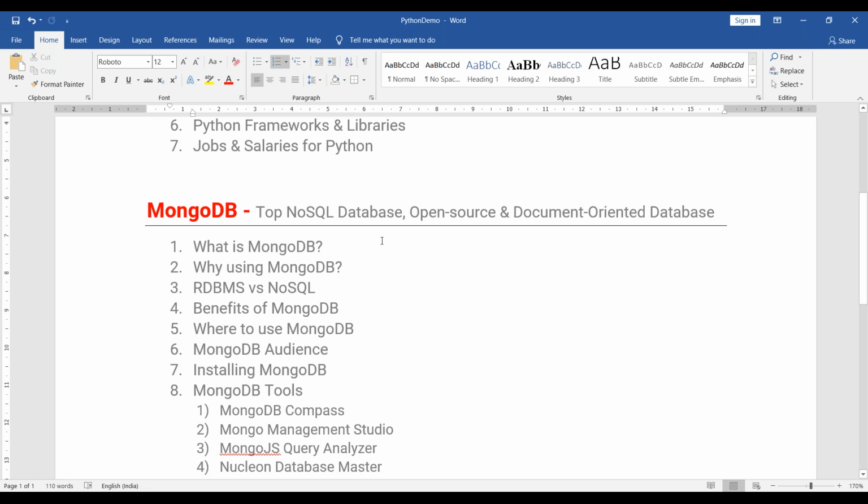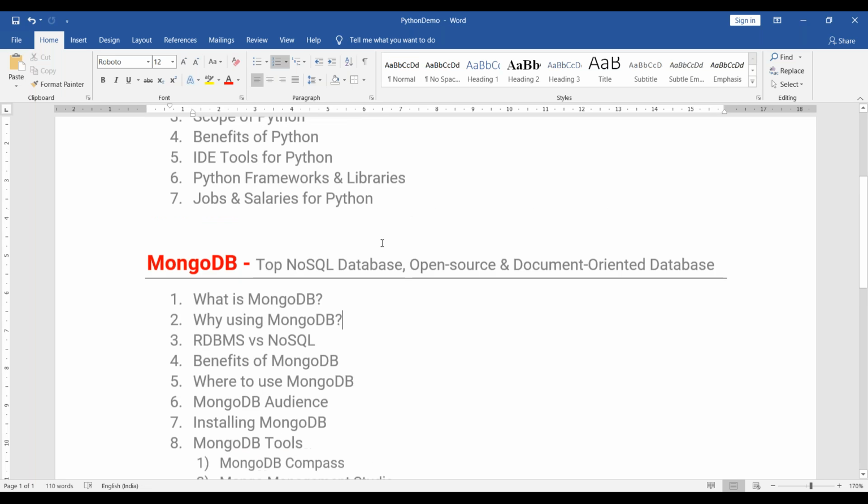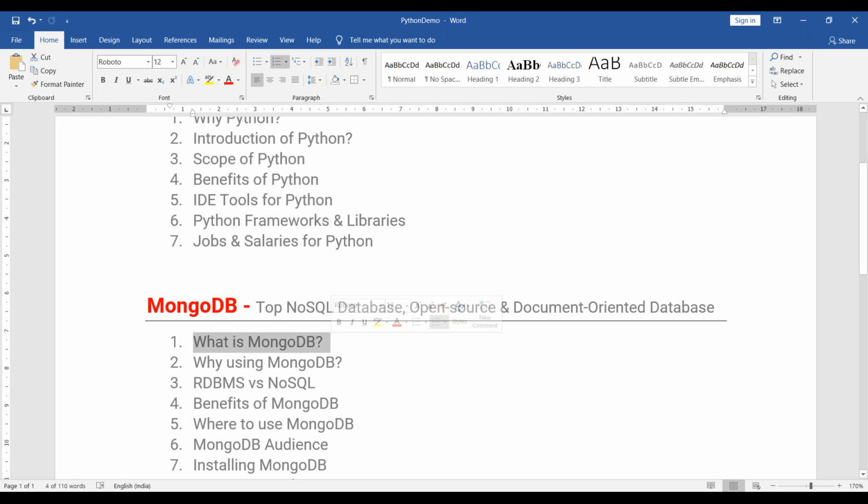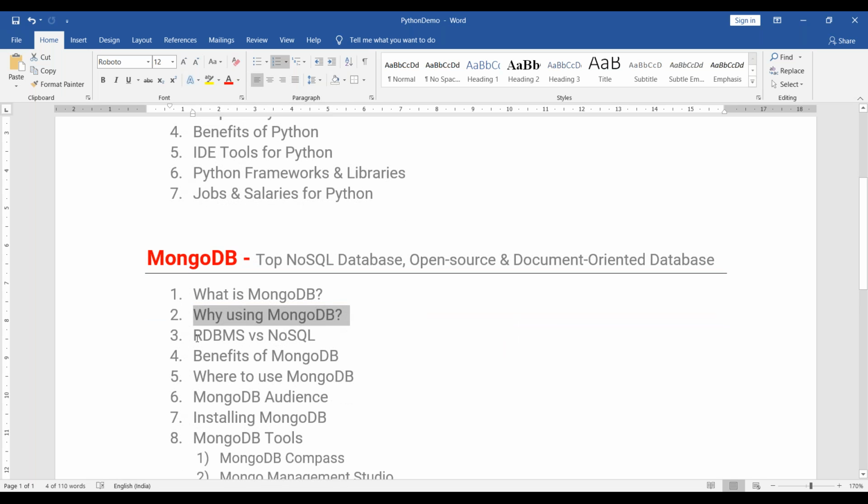In MongoDB, first I'm going to give some introduction about what MongoDB is, and why use MongoDB. There are a lot of other databases also, so why are we going to use MongoDB? The third one is RDBMS versus NoSQL: what are the differences, advantages, and disadvantages?